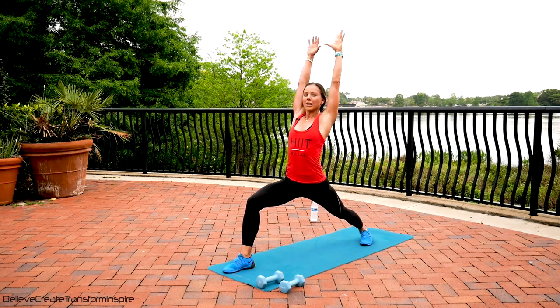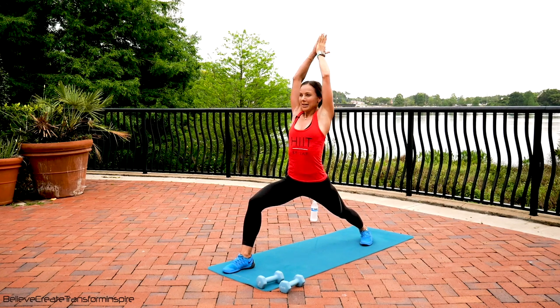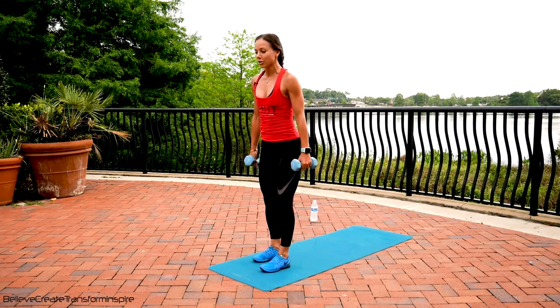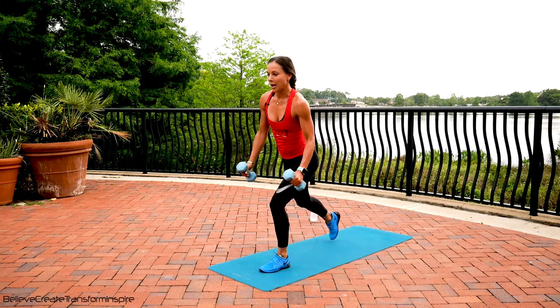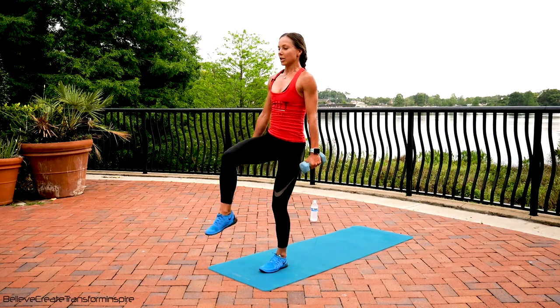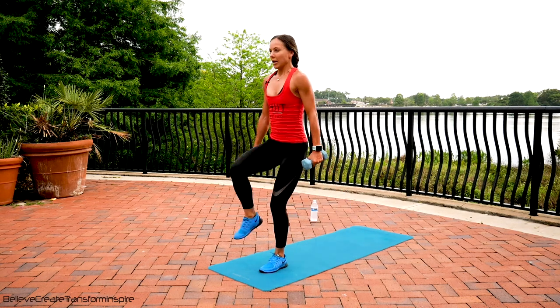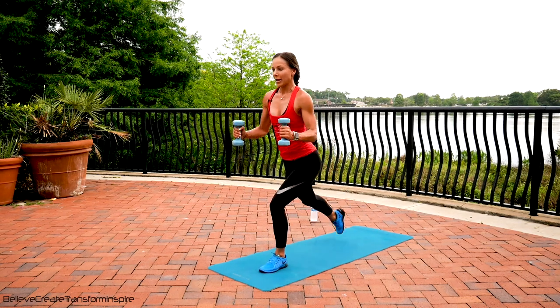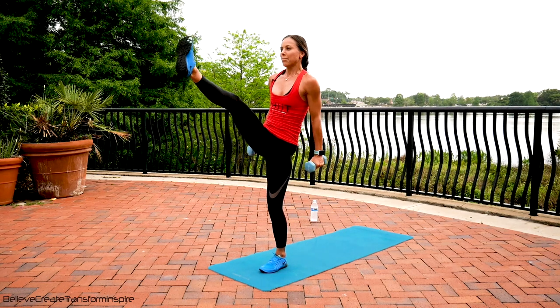Breathe actively, get ready. In a 3, 2, come on up. Ready, set, go. Woo, come on, full extension, full extension. Let's go, let's go, let's go. I know, breathe actively.